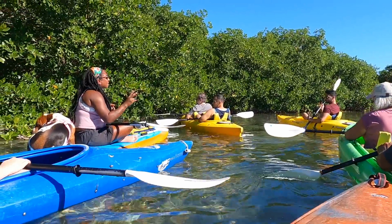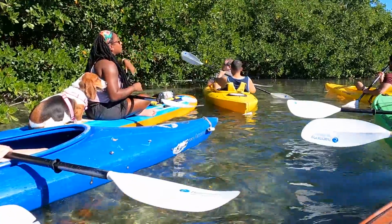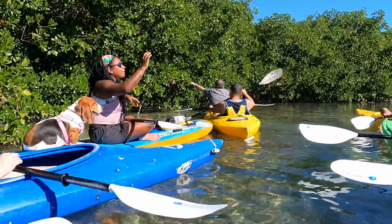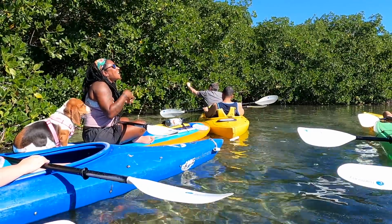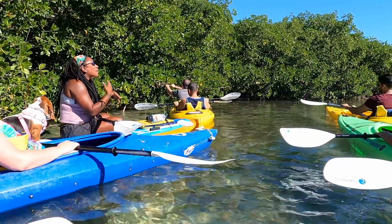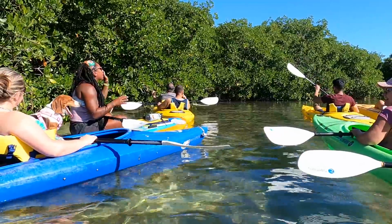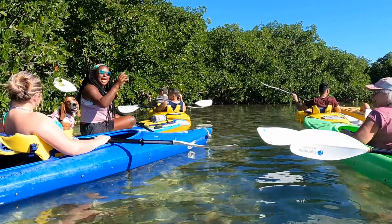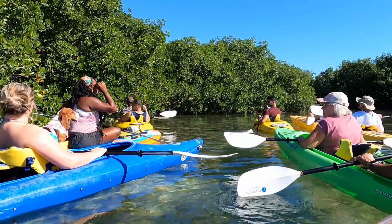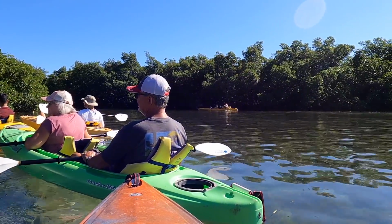Two things that you will see out here are mangrove crabs. They hang out on the branches of the mangrove tree. They are fifty-cent-piece size, black and white, pretty camouflaged. They look like spiders. The reason I tell you this is because I've literally had people flip their kayaks seeing them. We don't want that today. One might try to hitch a ride on your kayak. They're not going to pinch you. They're harmless, super cute. Give them a name. Let them hang out. They're called mangrove crabs, little fifty-cent-piece size. I'll point them out when I see them. Also, when we are in these mangrove tunnels, we're going to be grabbing on the branches and Tarzaning it through there.